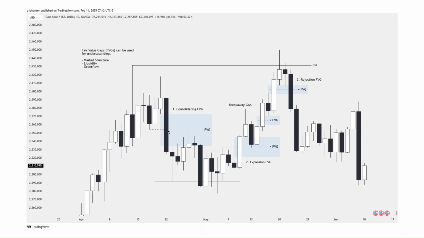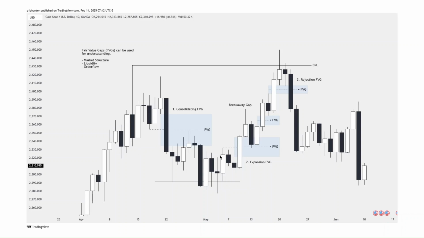As you can see, the third candle of this fair value gap is a consolidating candle. The candle saw a big rejection, but still the candle has closed bearish. A few consolidating candles here before price taps into the 50% of this fair value gap, finding resistance here, and then the price continues to break down lower. Here we see a sweep of these lows. You can call it a double sweep as well, and a shift in structure here.